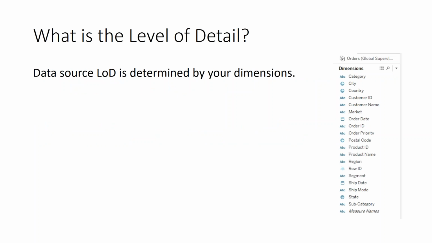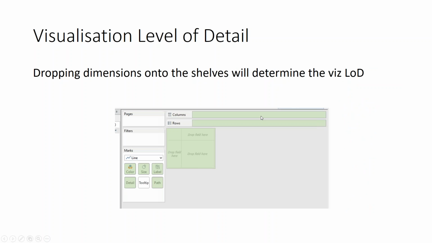So yeah, level of detail is determined by the dimensions in your data. So everything at a row level, the things that you record, is part of your data, and that becomes your level of detail. And then when we're talking about the visualization level of detail, that is changed by dropping stuff into the visualization.